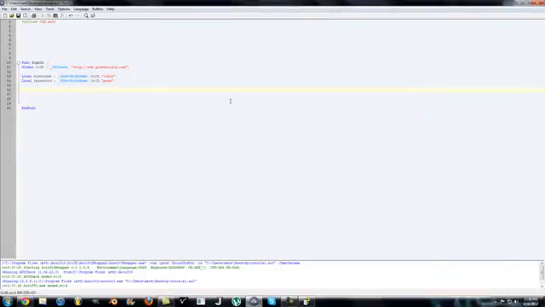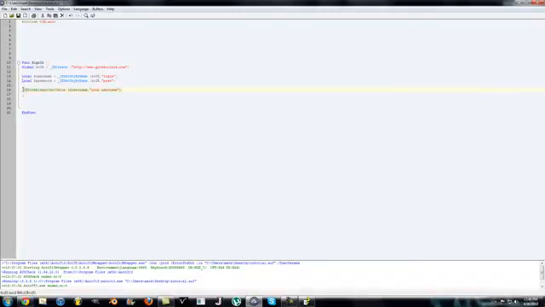The way we do that is call _IEFormElementSetValue, and the form element we're going to set the value of is the username. We're going to type in just your username, something like that.